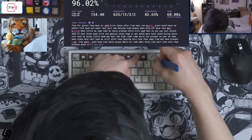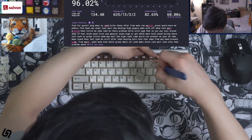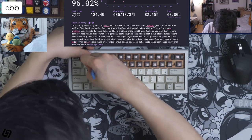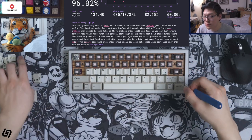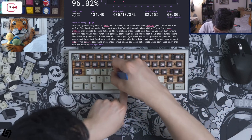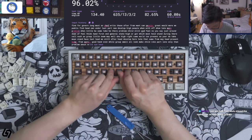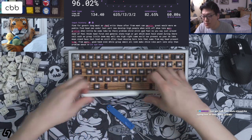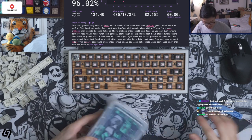Because ABS, like CRP, definitely sounds way different from the rest of the keycaps out there. It's a very specific sound, very characteristic of CRP's PVT. PVT in general, rather, like thick PVT Cherry profile caps. So maybe we can try a GMK set, right? Maybe I'll just try, well, what I have right here is Junkie Hammerhead, so maybe we'll just try this.